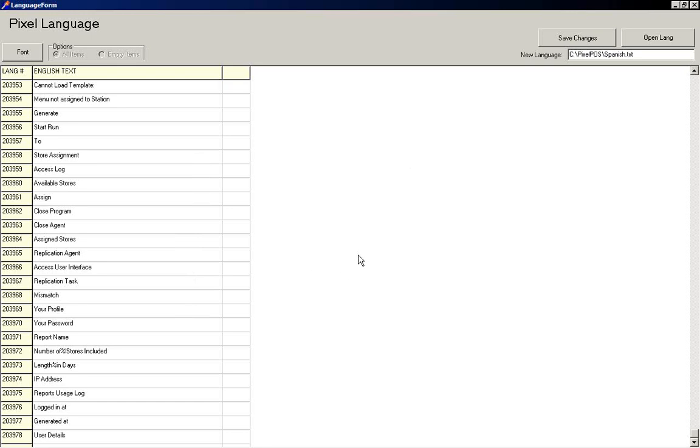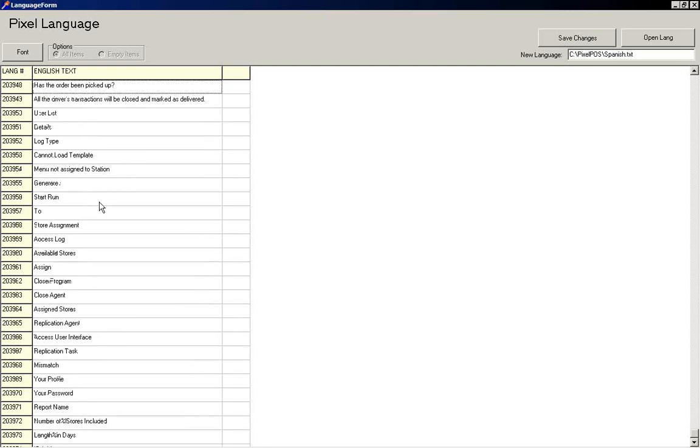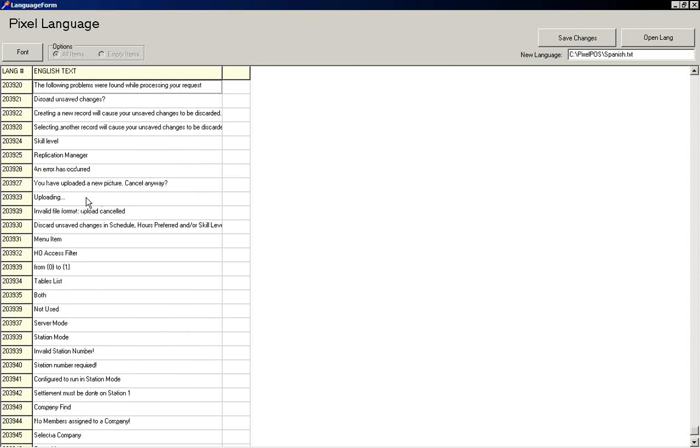go further on that. But another nifty thing you can do within this, and this is what a lot of people will probably be interested in, is that without loading in another language table, you can go in here and make changes to certain words that show up within this. So let's say, for example, within the end of day report, it may say add tips, and you don't want tips, you want gratuity or charge or whatever it happens to be. Then you can go in here, find the appropriate one that you're looking for, and then from there you can make the change to it.